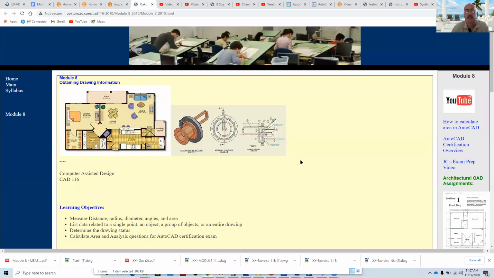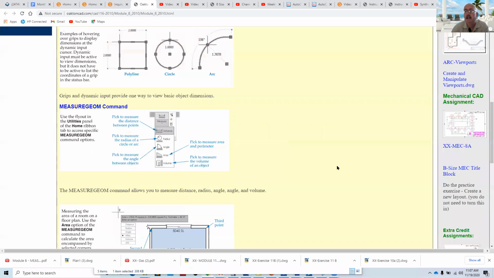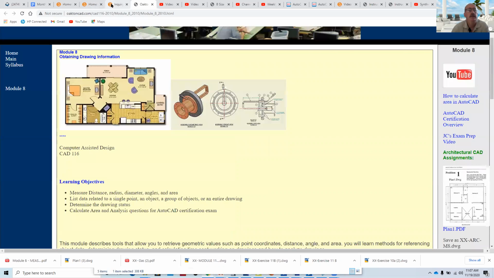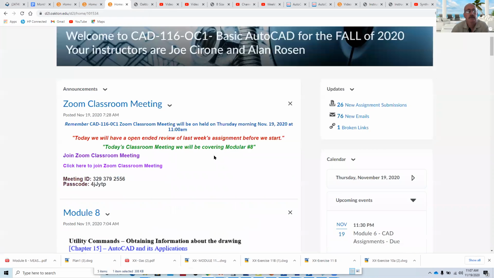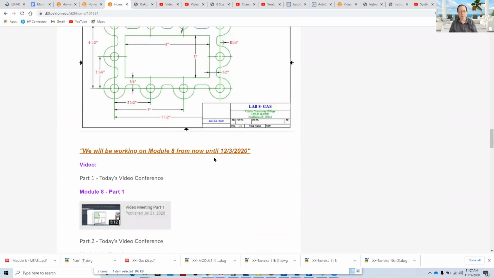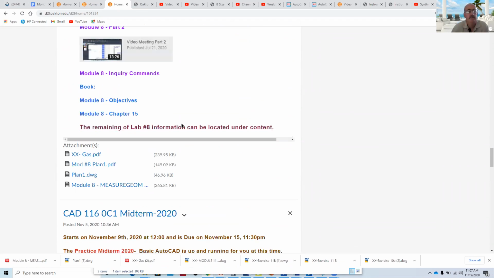This one just links to the AutoCAD website with some information. To go back to contents, I believe there's one in there for the gasket. So the drawing exercise, the mechanical drawing, I've downloaded it and opened it.